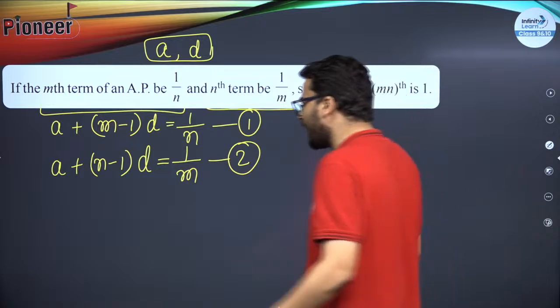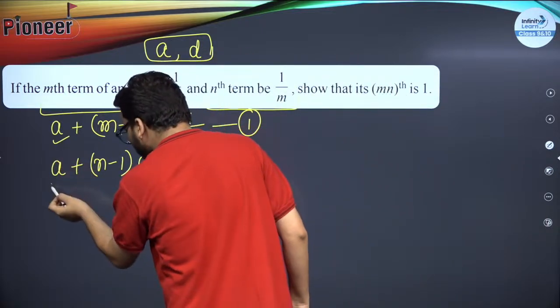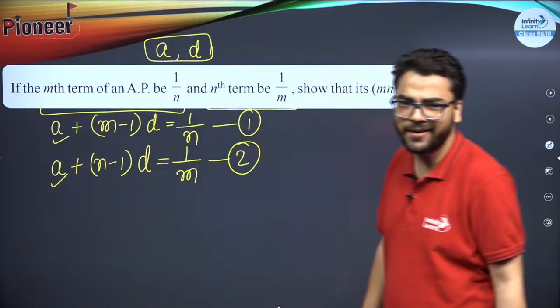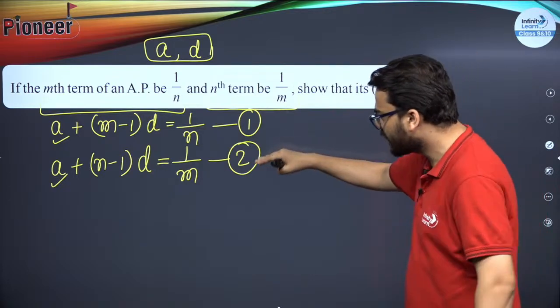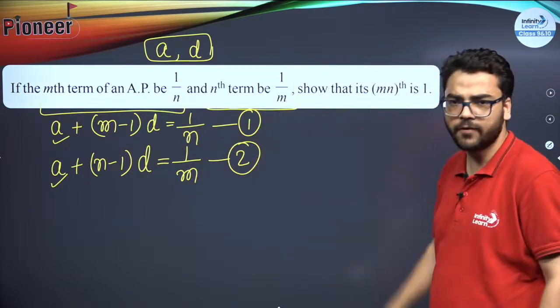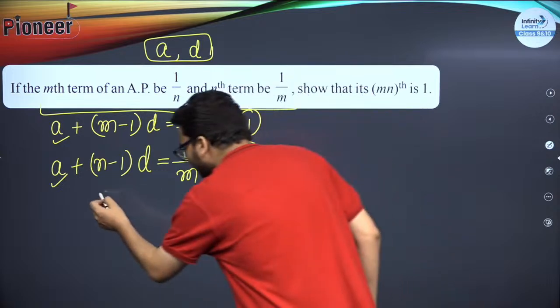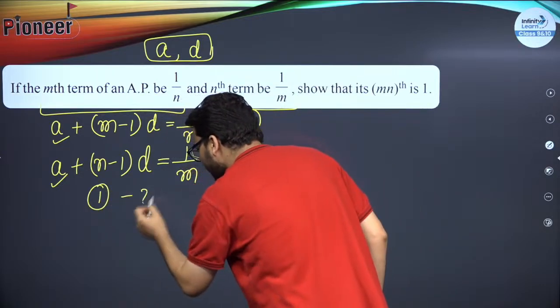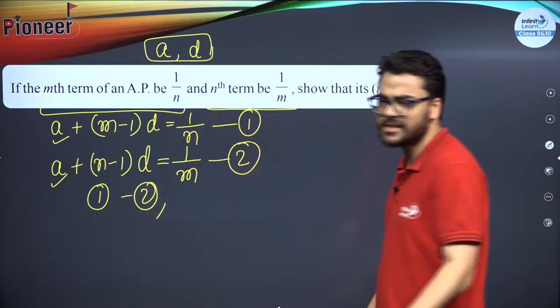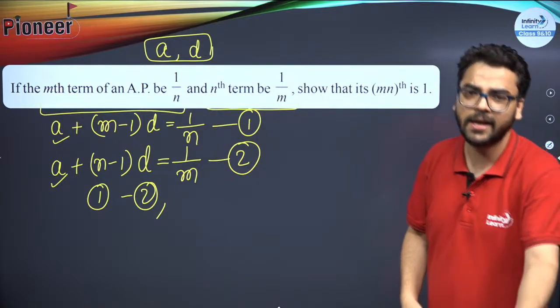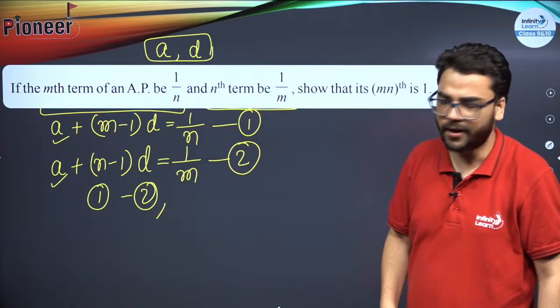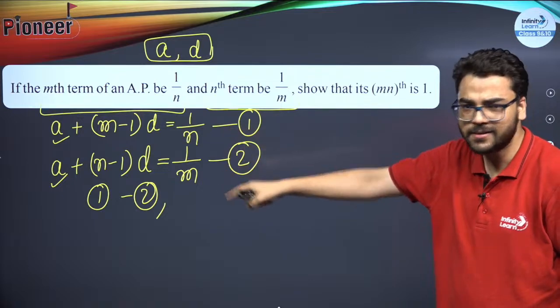So, can I think of eliminating the variable A over here? I can think of eliminating this. For that, suppose I am subtracting the second equation from the first equation. So, I am writing it like this. Don't write it like this in your answer sheet. Don't do it like this. You have to write this statement that upon subtracting equation 2 from equation 1 we get. So, you see A and A will be cancelled out.